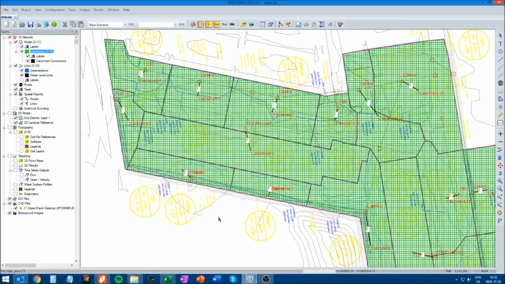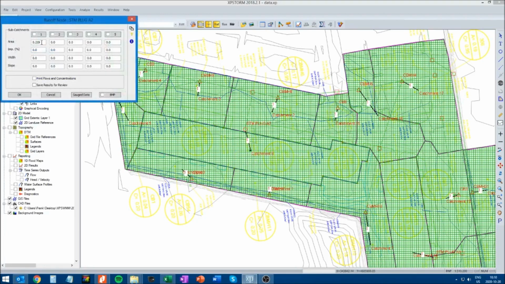And then we can check, for example, this catchment, click on it, right click, edit, and you can see that the area is populated. 2,190 square meters, which looks good according to my table that I received from the designer.